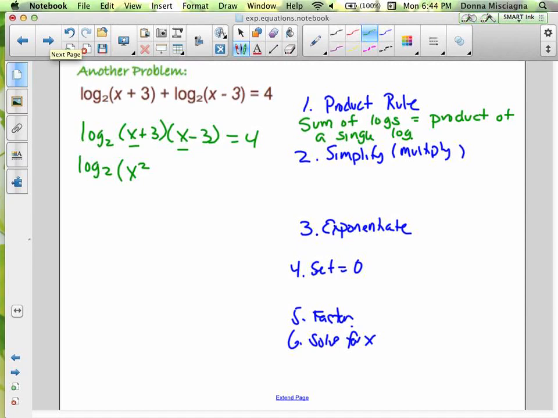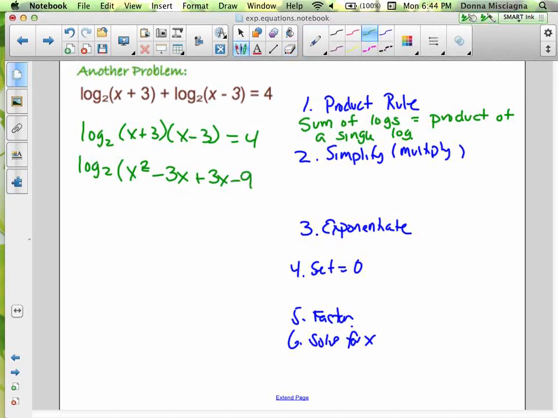So we did x times x. Now we need to multiply x times negative 3. It's going to give us a negative 3x. Now we need to multiply the inside terms. Oh, I lost my square there. 3 times x gives us positive 3x. And then finally, we need to multiply the last terms. I need to make my eraser smaller so I can stop erasing things I need.